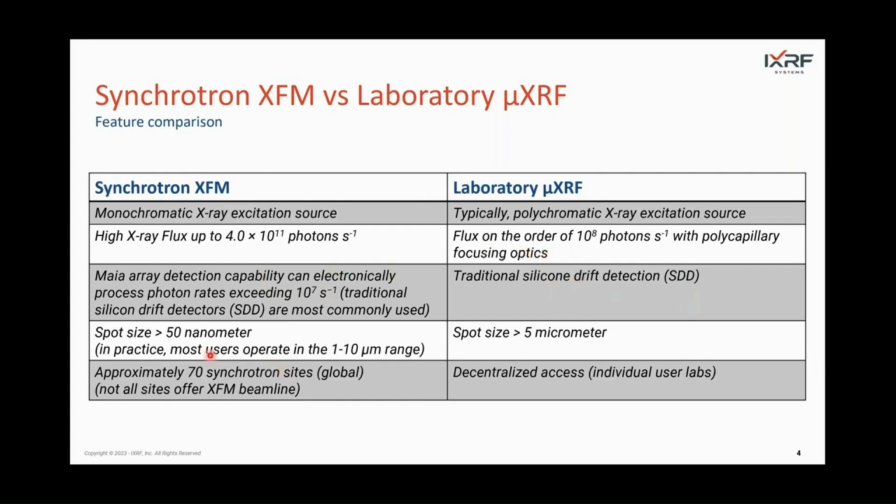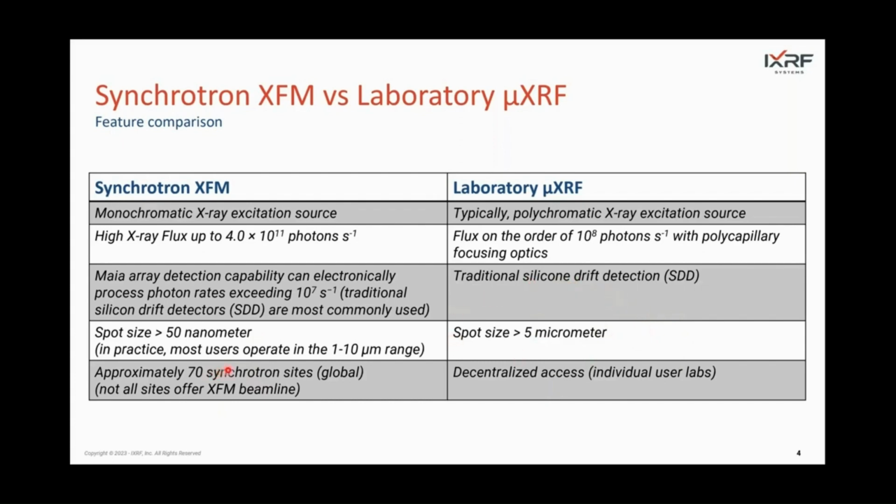Spot excitation diameters can be as small as 50 nanometers for synchrotron XFM beamlines because of this very high excitation flux that we mentioned earlier. However, most users at a synchrotron operate in the low micron range. For polycapillary focusing optics on lab-based systems, spot sizes as low as 5 microns can be achieved.